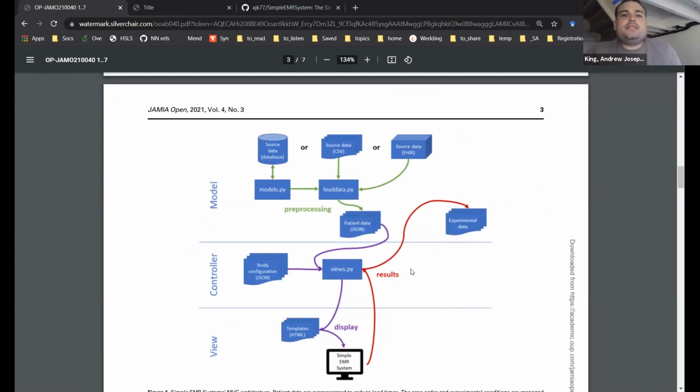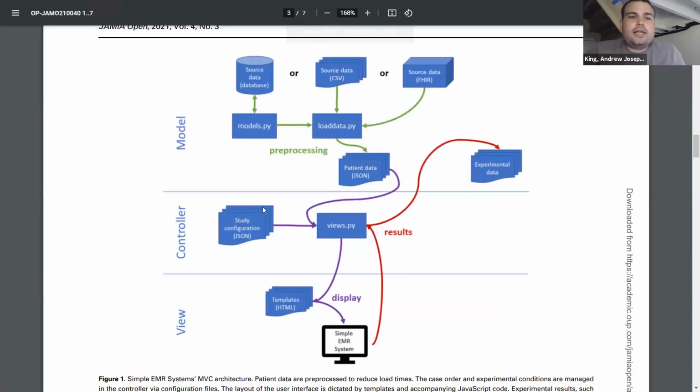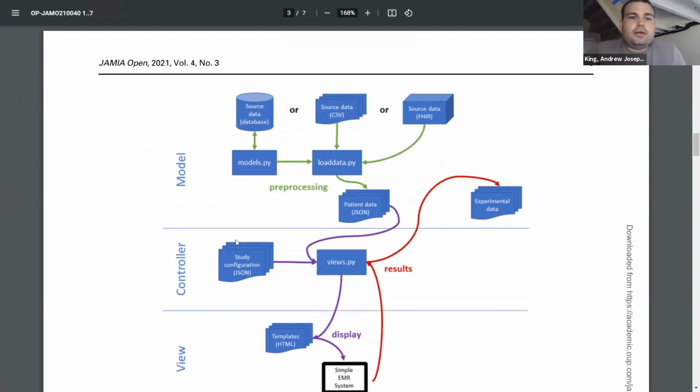So the user interface itself, we wanted to separate the different components so people of different computer programming literacy would be able to use the system. So using the Django framework, it is a type of model view controller setup where if you wanted to change the patient data displayed on the system, you have a couple different options.